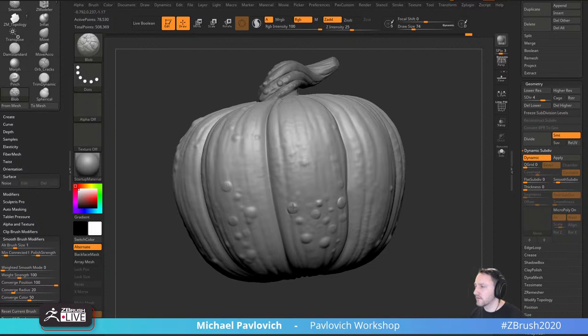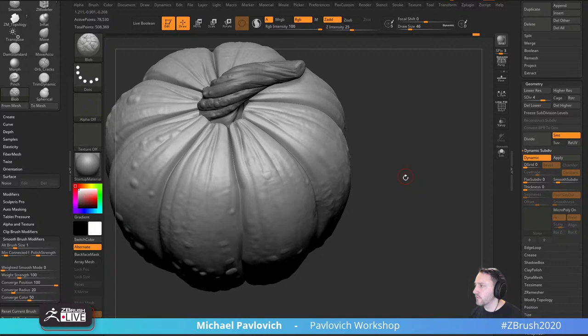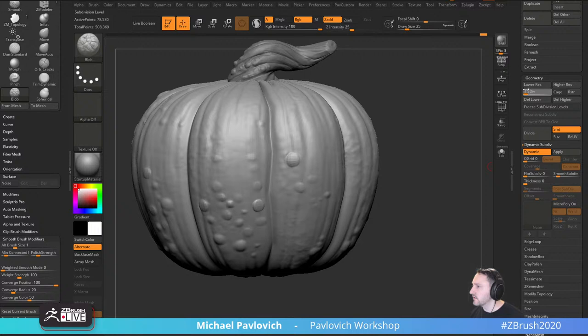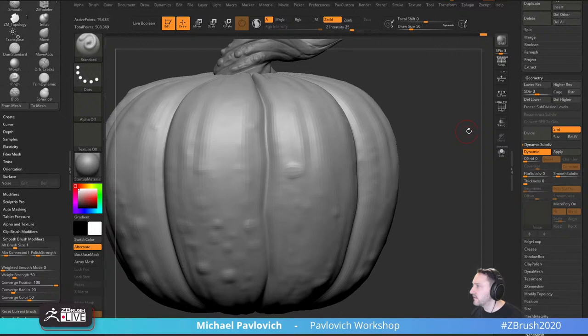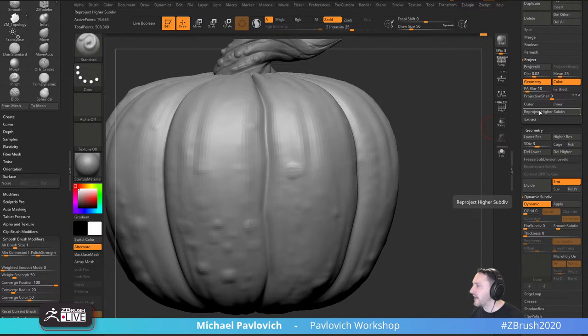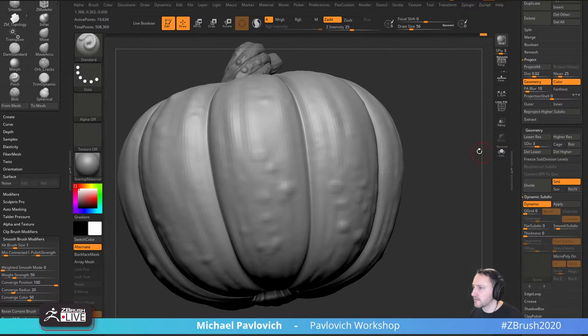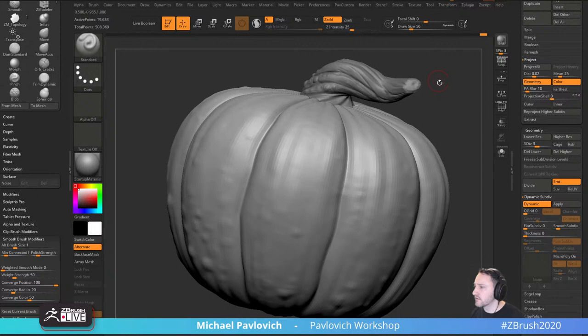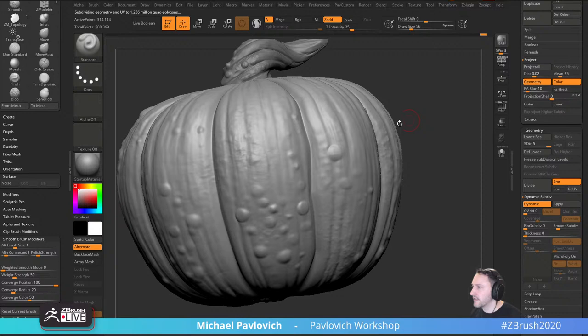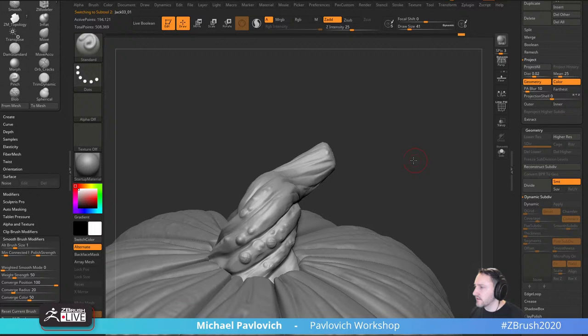So again, this is doing some pretty drastic things to our geo. So there is a way you can relax this geo. If we have crazy geo like this, you can try going down to like level 3 maybe, and then there's a reproject higher to go through here and smooth out some of this geo our blob brush is introducing. We'll do reproject higher, evening that geometry out just a tiny bit, maybe. I don't know. Worth trying. And then same thing for this one. So if we go through here. Right now, let's do this.